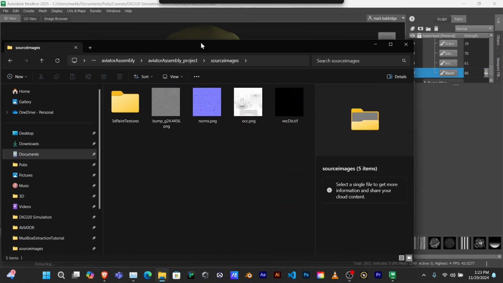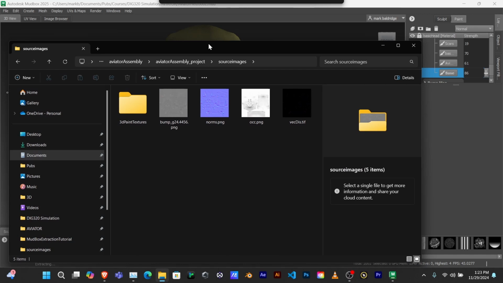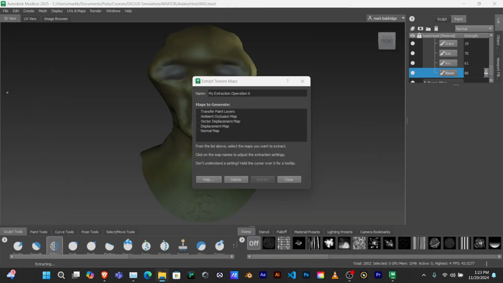So the ones I have are bump, normals, occlusion, vector. So vector displacement, and this is just plain old displacement. You can't really see that, but there's some color in there. It's real dark. Those are all of them, except I never did try this one.